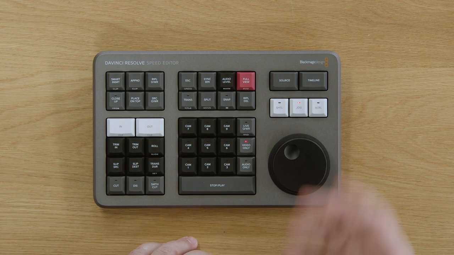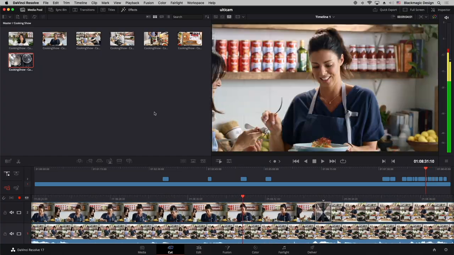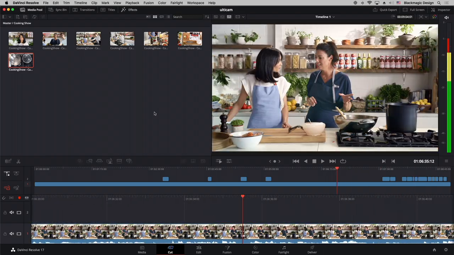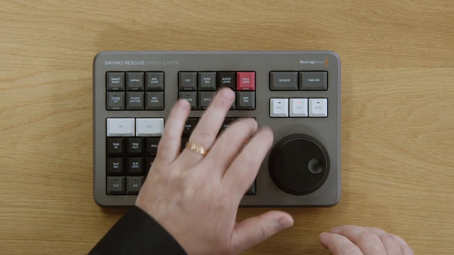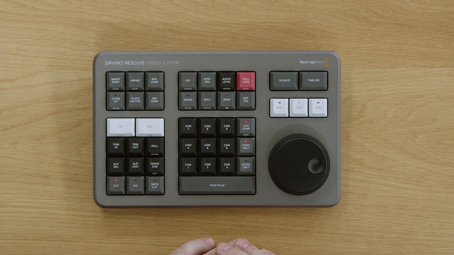Now what's really funny about this is that if that's not even fast enough, let's go back a little bit and I'll show you something we added as a bit of fun. So I'll go back to this point here. I'll go back into the sync bin and I'll turn the live override function back on. Now we thought it'd be really funny, because a lot of times when you're editing, say a music video or something like that, it doesn't really matter what camera you cut to, or quite the duration either. So we thought it'd be funny to create a random function.